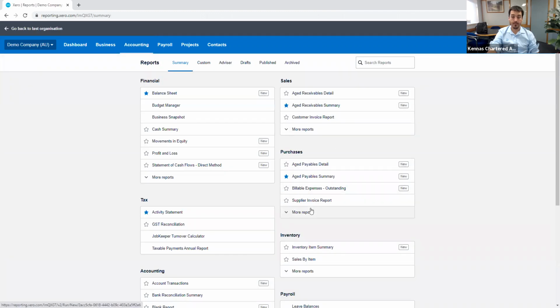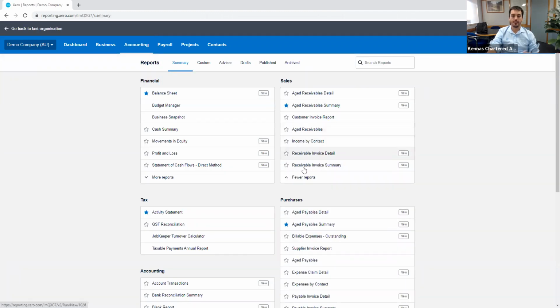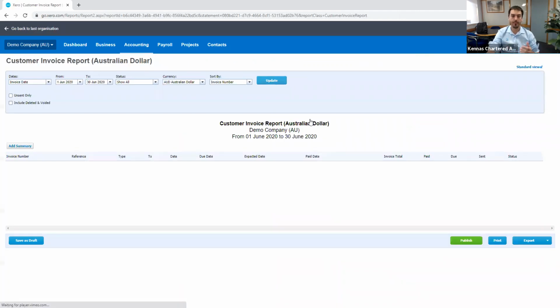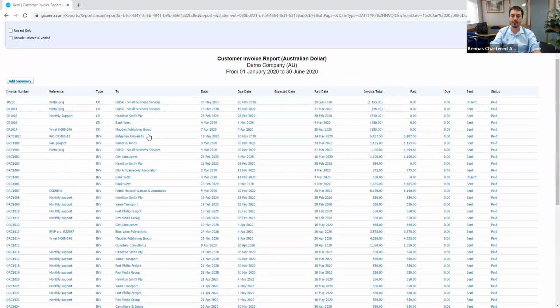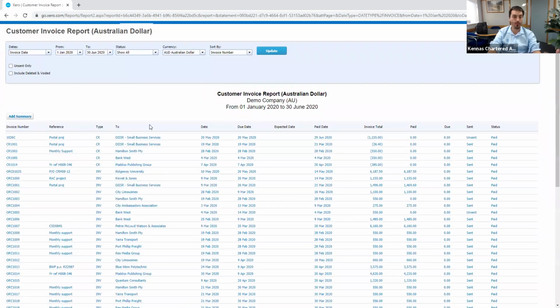Just go back here. This also highlights the importance of making sure your contacts are right. Because if we can run things like income by contact, customer invoice reports, which are very handy as well, what that allows us to do, if we customize this to the right date, customer number, it can bring up all the invoices for a customer in one report, or all invoices for all customers in one report if we wish to do that as well.